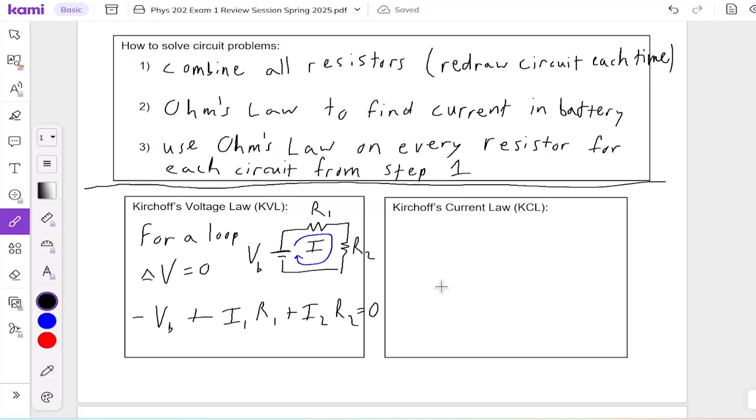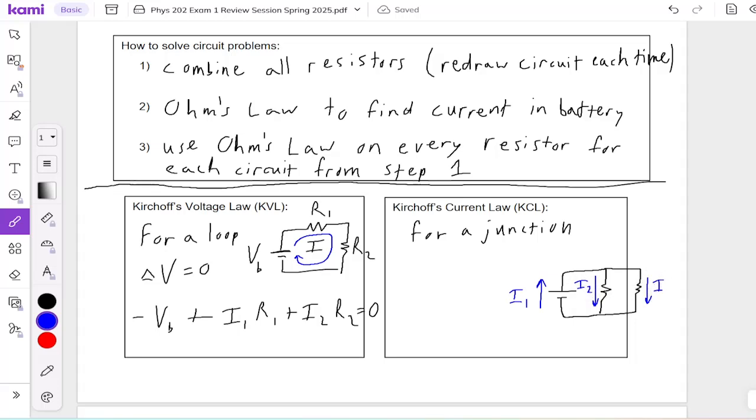Okay. Then we have Kirchhoff's current law. This is for a junction. What's a junction? Great question. I'll show you. So let's say I have this circuit. Yes? I was gonna say we did learn this. Good. Because we're doing it anyway. VB. I don't care about the resistors for this one. I just need currents, honestly. So let's call this I1. Let's say current I2 goes down there, and current I3 can also go down that way.